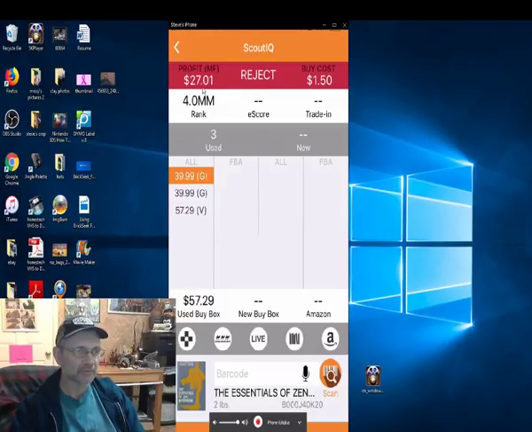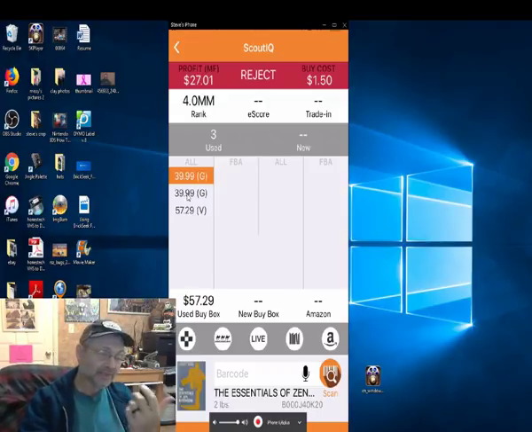They're saying you'd make $27, but because the rank is so high, there's no e-score, no trade-in, you'll lose money. So you won't be able to sell it. Sometimes there is a minus in front of that profit, and that means you'd actually lose money. You can also change it. Well, I'm not going to do it now, but anyway. So that's ScoutIQ. I hope this helped you out a little bit.